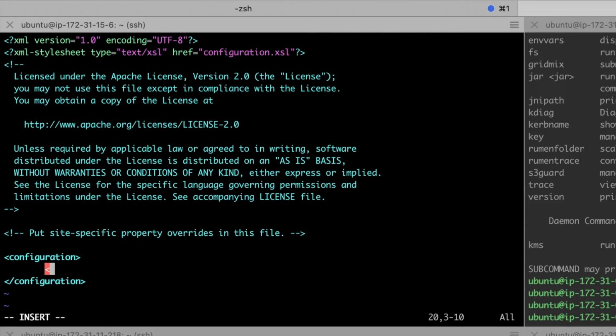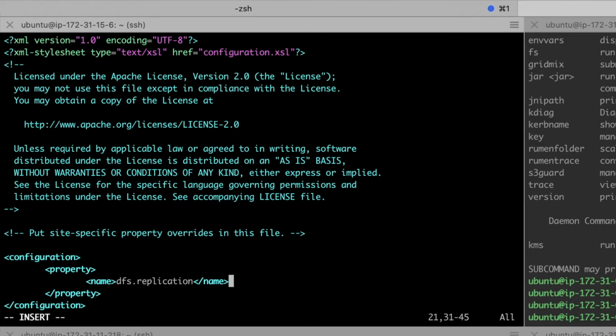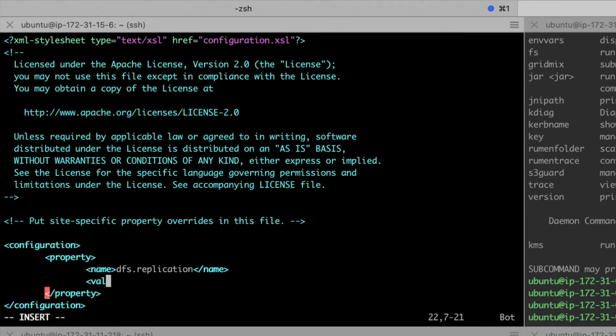So the important property, the name of the property is dfs.replication, and the value is 2. I'll select 2 as my replication.